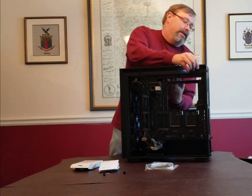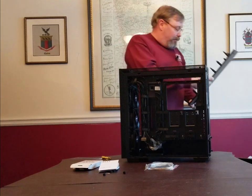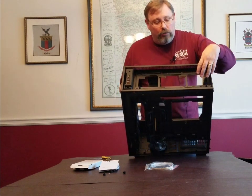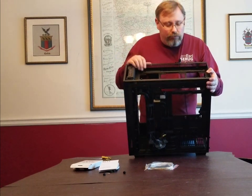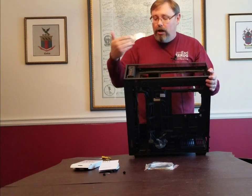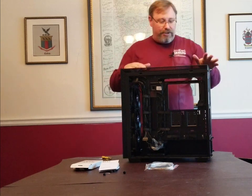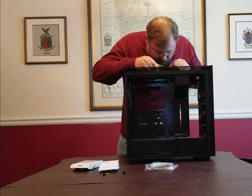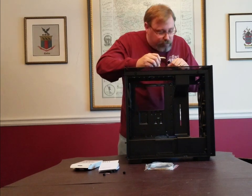If you want to water cool this system, you can pop out the top panel. Up here there's a bracket for a radiator, so if you want to run a water-cooled solution there's plenty of room for a radiator of pretty much any size, plus grates to exhaust heat or pull more air in depending on your setup. I also want to mention that the standoffs for an ATX motherboard are already pre-installed, which makes life a lot easier.